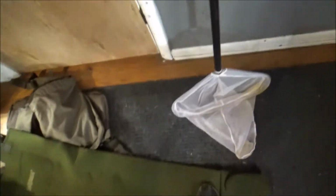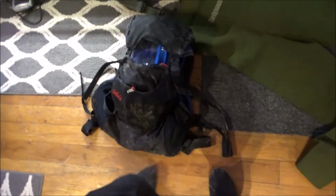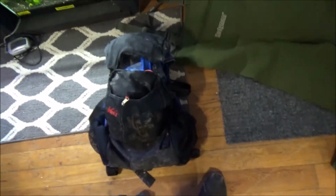I'm not going to bring that today because I'm not trying to get any fish. I just want wood. I do have a specimen container here in case I see, I don't know, anything cool that I just can't resist. But here's a basic setup. A backpack in case I need to put anything. I'm going for rocks, leaves, and wood today.